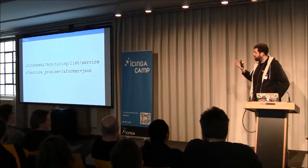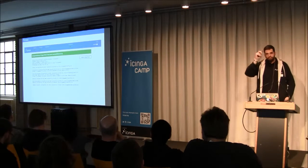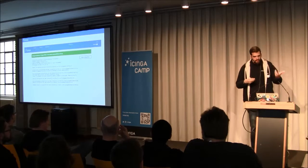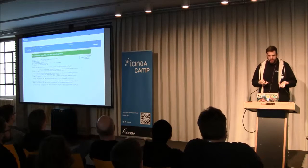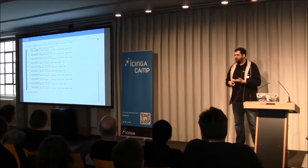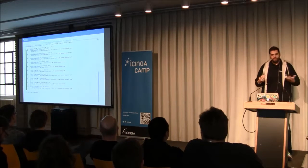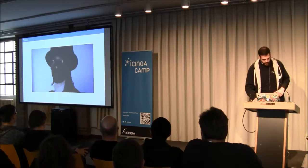We have a basic API where you can export your data to JSON or CSV, and we have some URL filters. Here's an example of how that can look, but I will show you that in the demo. We have a graphical installer where you can install the basic framework and also configure your modules on top of Icinga. The monitoring module, which is the basic thing, ships with it, but if you have more modules, you can configure them graphically too. It's based on the same foundation as Icinga Web. We have a CLI where you can access all the monitoring data using simple CLI commands, and they use the same resources and the same privileges that you have in Icinga Web, which is pretty cool, I think.